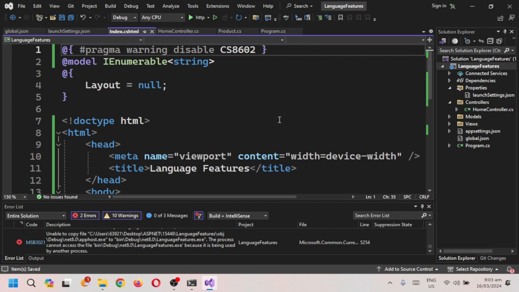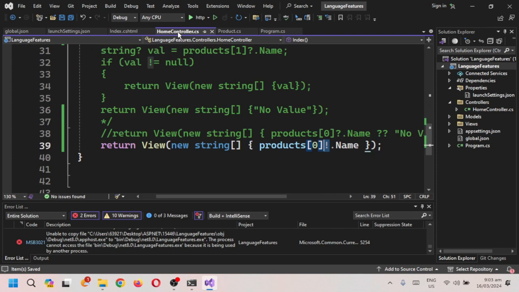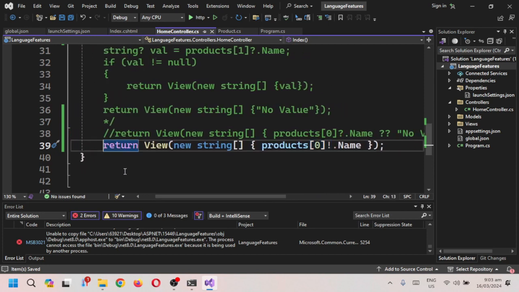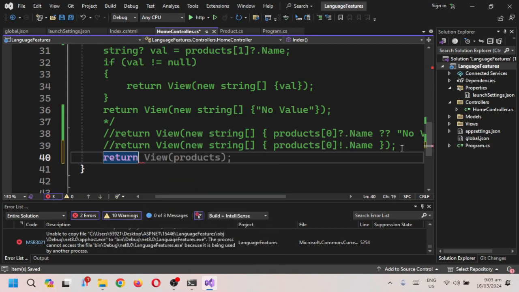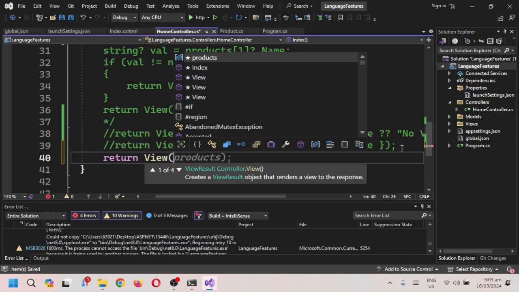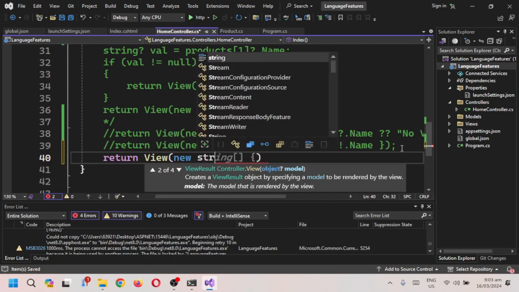So how do we apply string interpolation? For example, if we use string interpolation, we can perform it like this. For this comment, so return the view of a new string.